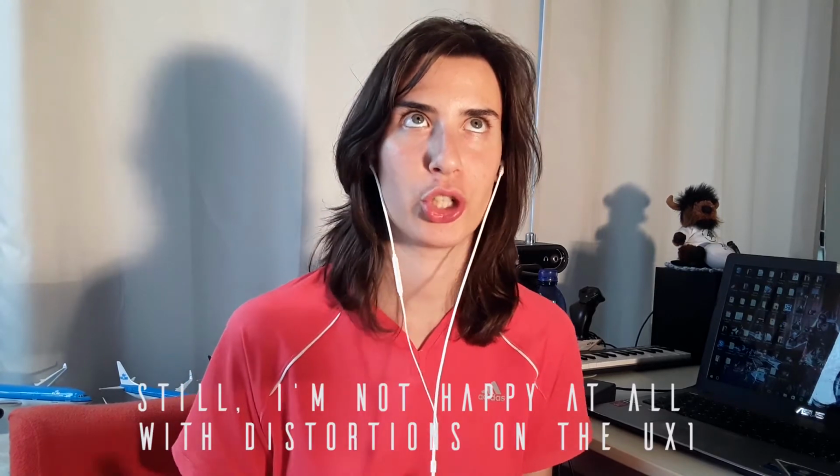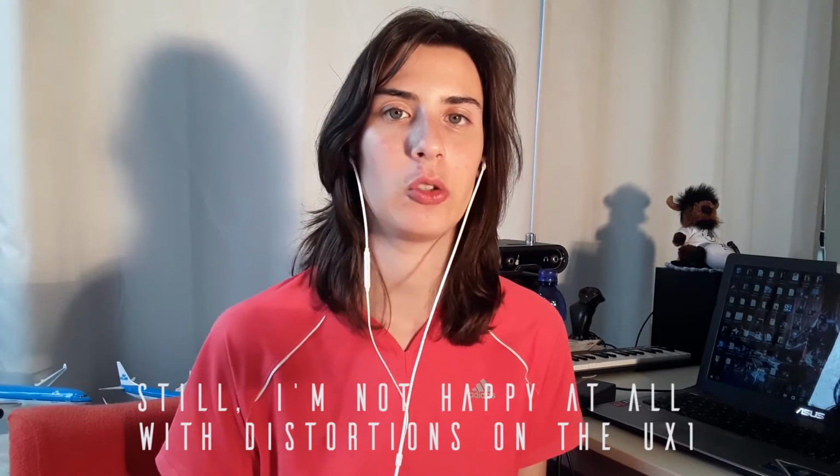So the big downside of the distortions is that it requires a lot of tweaking before getting to the distortion that I'm really searching for, and basically it takes me some time to not think like the real pedals and the real amplifiers, but get into the mindset of the Pod Farm, basically adapt myself to it. And that's actually one of the things that a lot of people say, that the Pod Farm should be the same thing as the real one, but to my common sense, it makes sense that as software, it's not the same as the hardware.